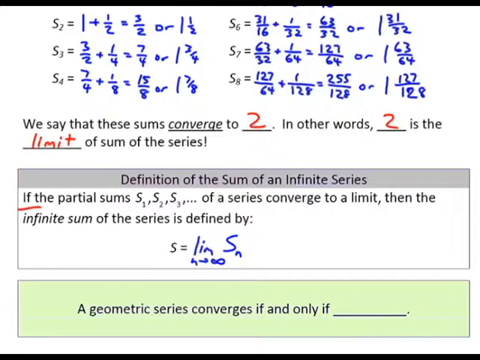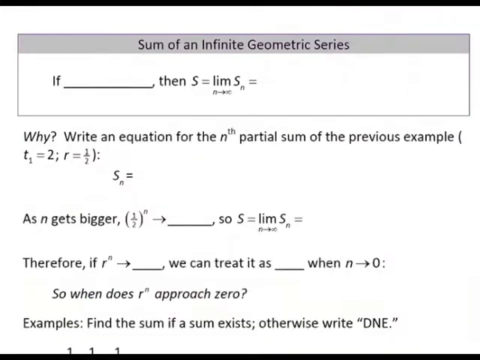How do we know whether the series converges or not? There's a simple test. If the absolute value of the common ratio is less than 1. Let's take a closer look at that. It turns out there's a very simple formula for the sum of an infinite geometric series. Again, we have the condition on the common ratio. That's the only way this works. But if we have that, then the limit is simply this. Again, this deserves a closer look. Let's see why that is.